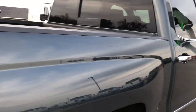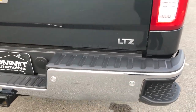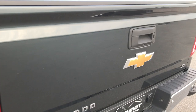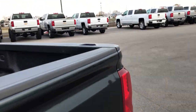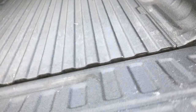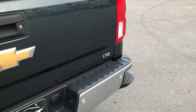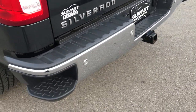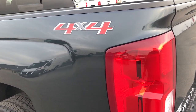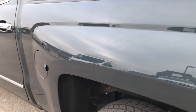We want to make sure you get the most accurate representation, so that when you get here — or if you get the truck shipped to you, as we sell a lot of these trucks out of state — you'll know exactly what you're getting. The tailgate is really clean back here. It has a spray-in Line-X bed liner in very nice condition, the locking tailgate, shock assist down tailgate, and easy lift tailgate. Very easy to lift and close — torsion bars make it really light. Going down this side of the truck, very clean as well, no dents or dings.